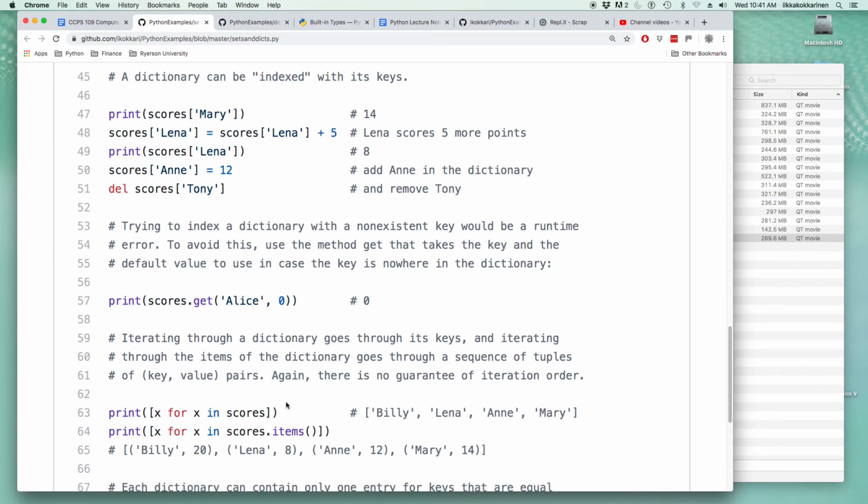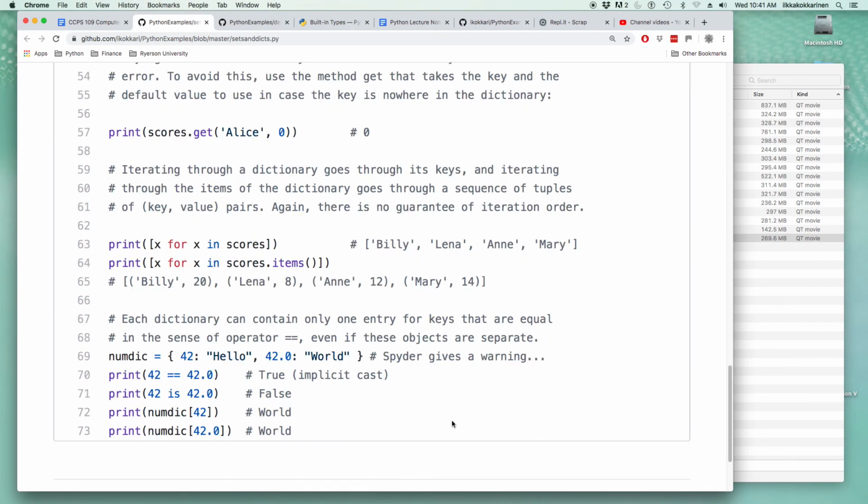So if you for loop through a dictionary, you actually go through the keys, and then you can also loop through the key-value pairs. And whenever I ran this and put those comments, at that particular time, on that particular virtual machine implementation on my particular computer, the outcome of the hash table ordering happened to become that one, and then it was this way.